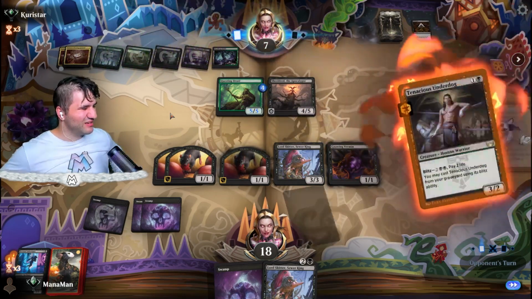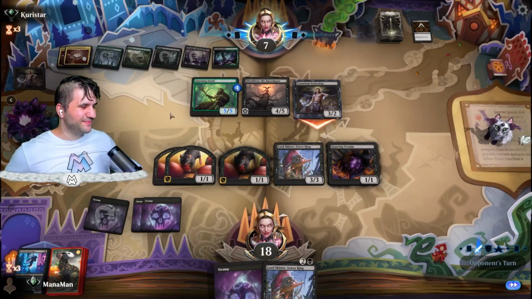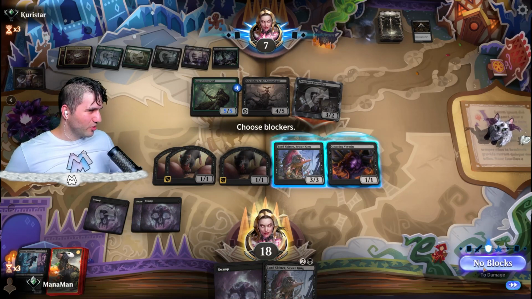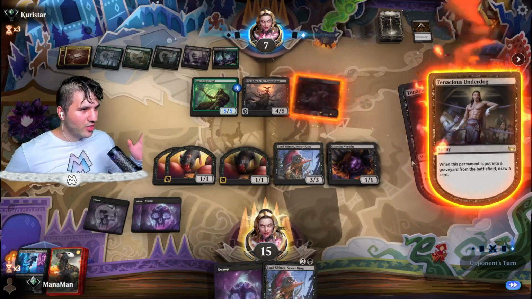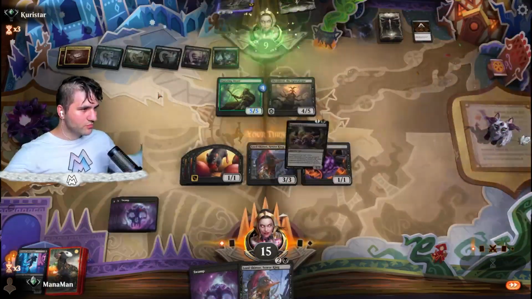Tenacious Underdog. Oh, gross. Nausea. Okay. I mean, we can get rid of it with the Lord Skitter, so it's not the end of the world, but drawing that card in a battle where we really need every card to be drawn, and then they get the Shieldred, that's not good.